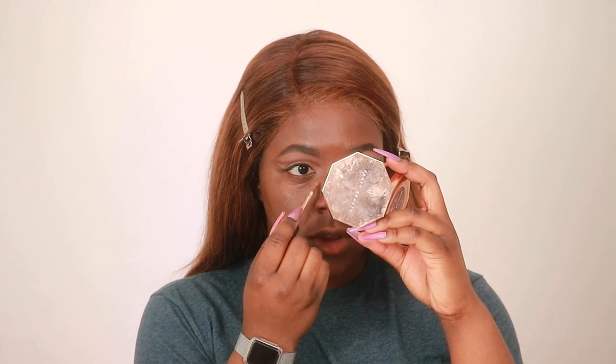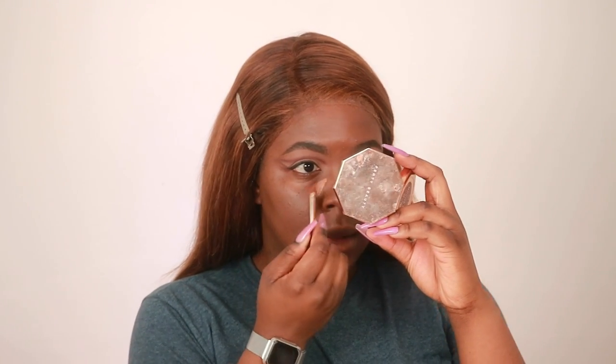Okay, so for concealer, I'm going to take my usual, my NARS Radiant Creamy Concealer in the shade Mond. And then I'm also going to take my CoverGirl True Blend Concealer in the shade D500. So I like to start off with my NARS for, oh, this one is finished. Good thing I have another. I like to start with my NARS first. And then literally just add a little bit.